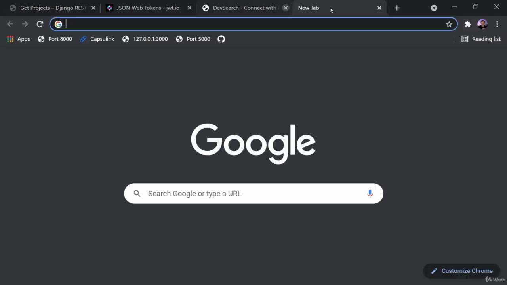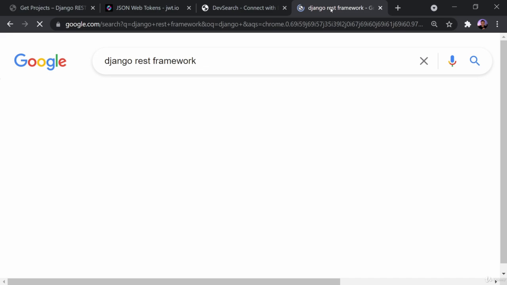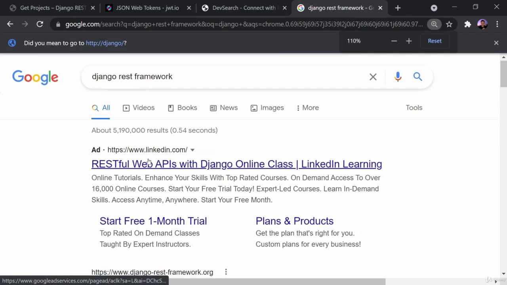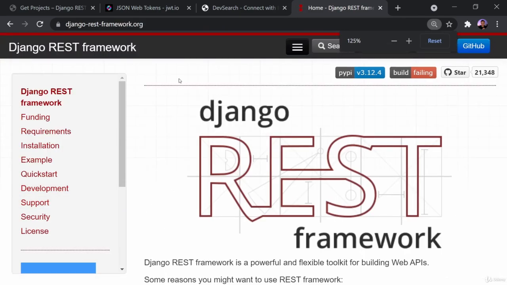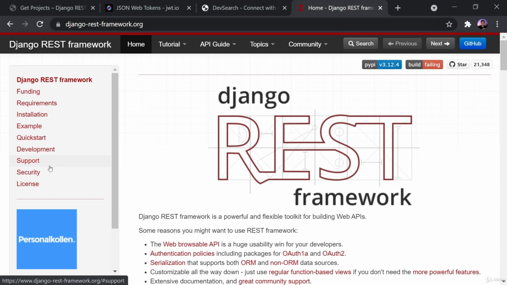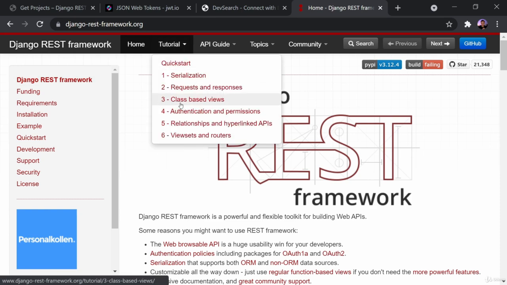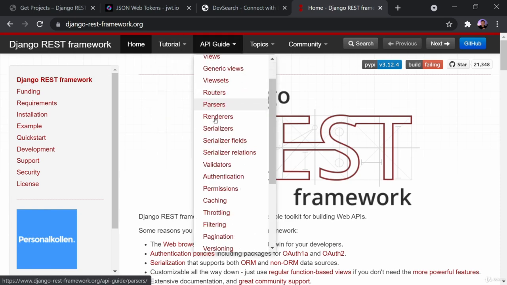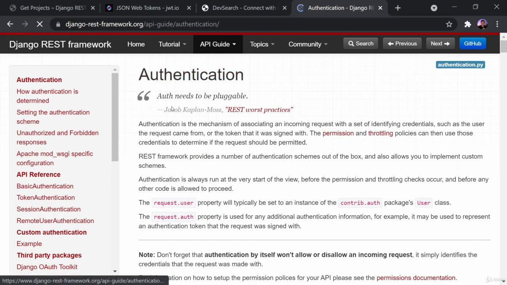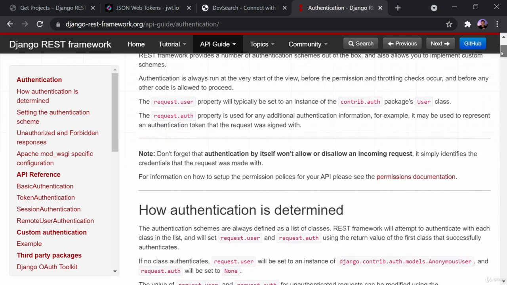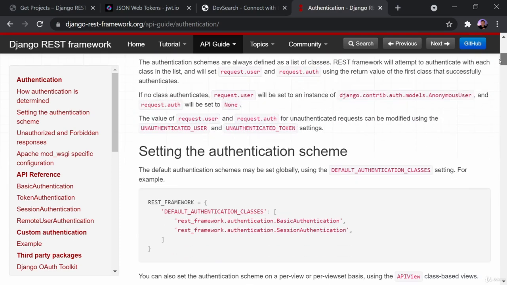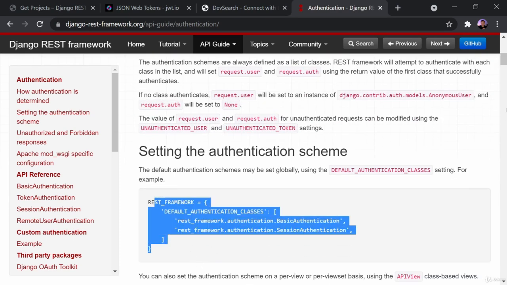So let's go ahead and pull up the Django REST framework. So there's different ways of actually handling authentication. So I want to go ahead and look at a few options and then show you how we're going to do it. So there's actually a third-party package built on top of this even that allows us to do this. So we're going to go into tutorial. Let's go into API guide. Actually, I think it's somewhere here, and we can go into authentication. So by default, there is session-based authentication. There are different third-party libraries, and it shows us exactly how to configure it here.